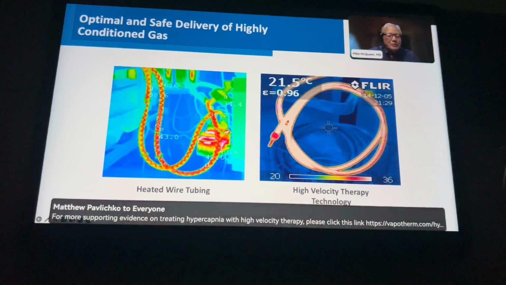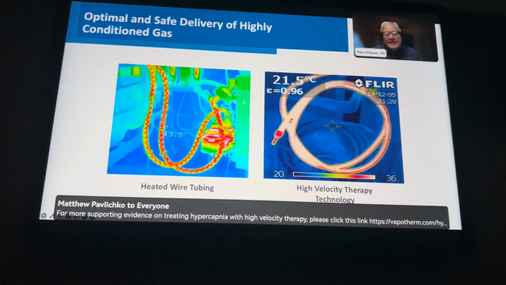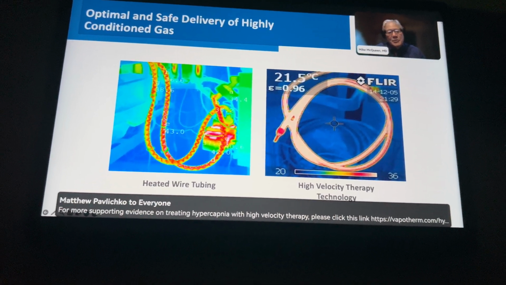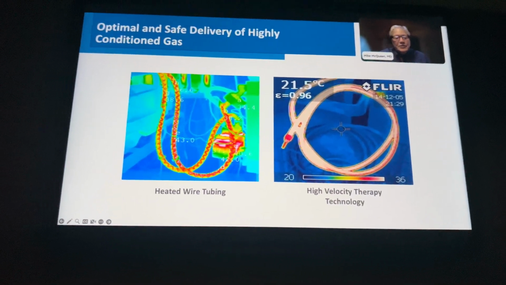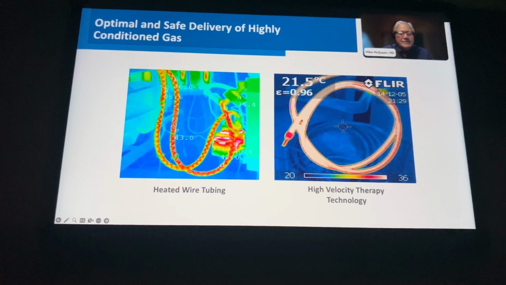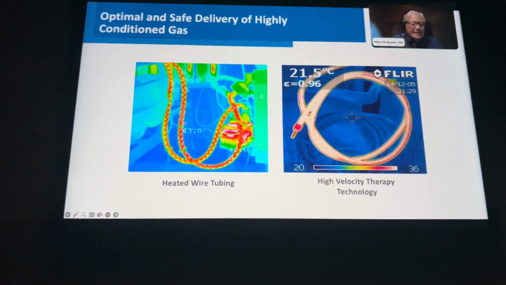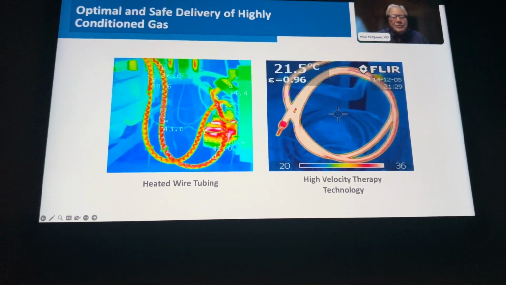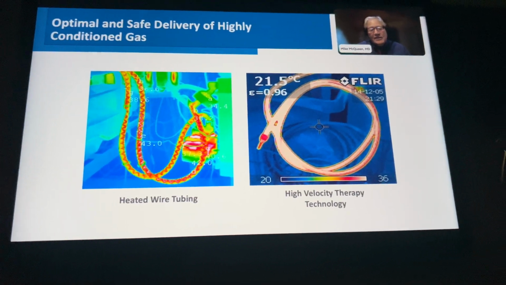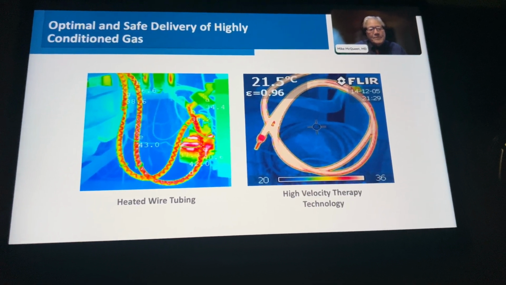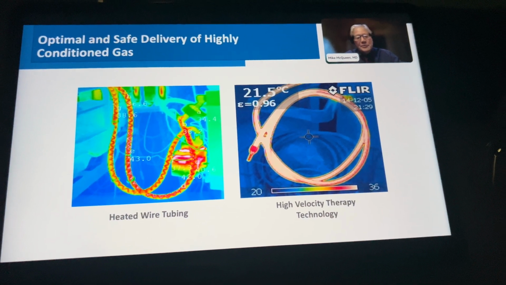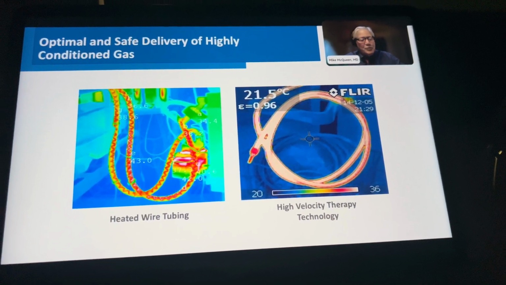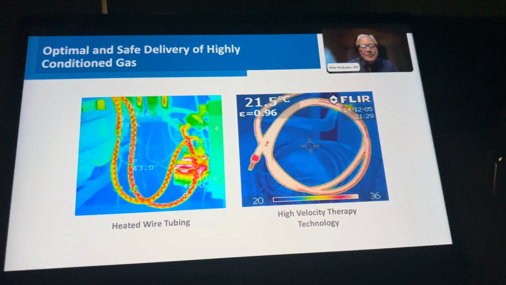Every place you see yellow between the bright orange coils is a drop in temperature, and anytime you have a temperature change, temperature gradient across humidified air, all of you know better than most what happens. You actually get rain out. Some of the humidification rains out and consolidates and enters the tube and is the constant hassle because your patient is going to be inspiring some of the rained out gas, rained out humidity.